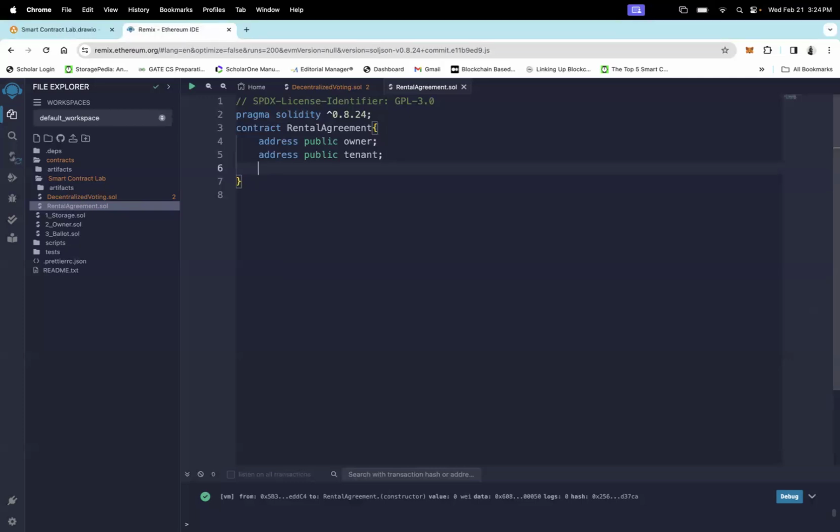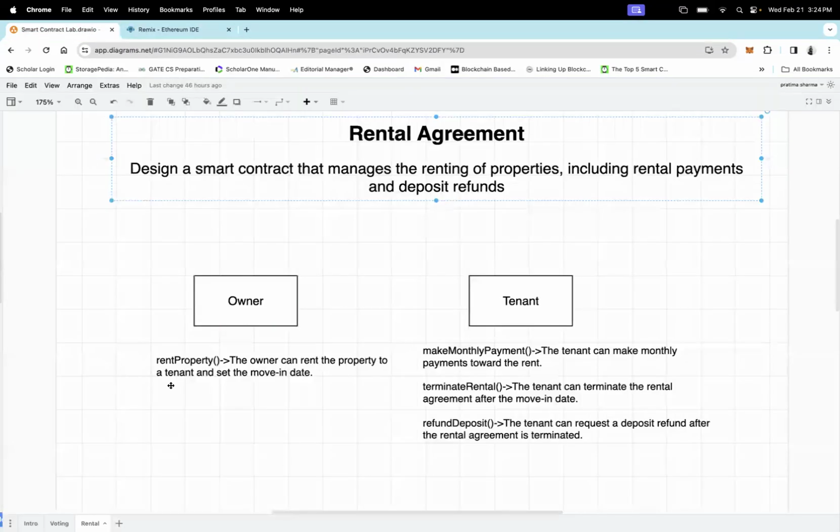Now, let's figure out other variables that we need for providing the different functionalities. So first one, it's a rental agreement, right? Let's move step by step. We talk first about the variables that we need for this function, and then the variables we need for these functions.